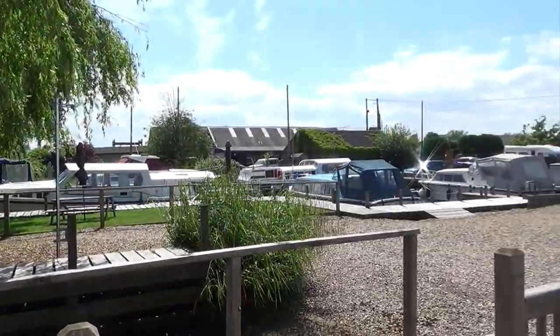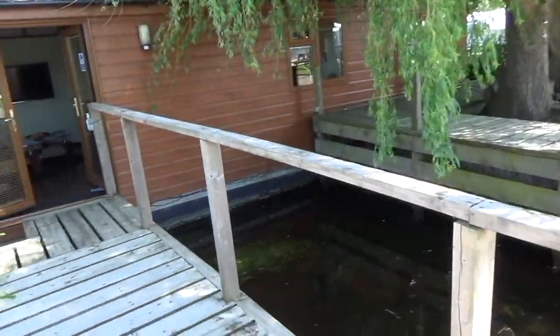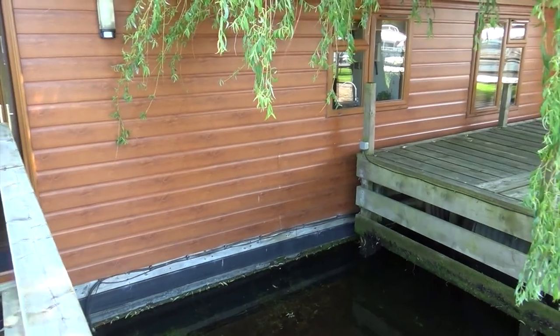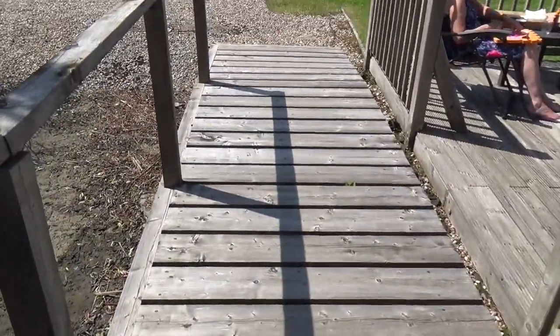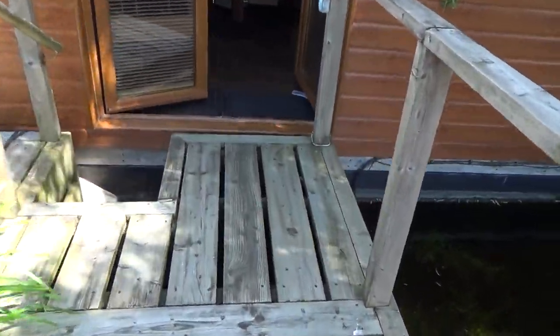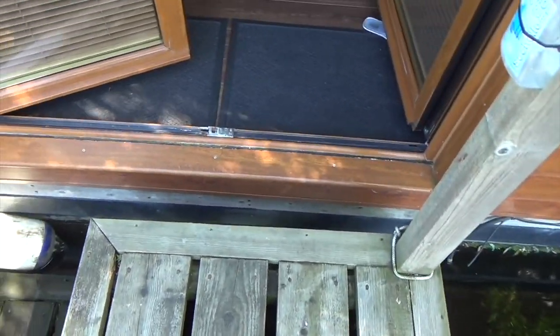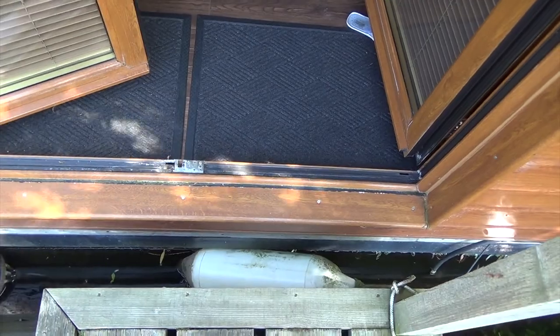It's actually in a boatyard, as you can see, and it does float. The owner said that some people ask if it floats, and yes it does — so consequently it moves about in the wind. With this river being tidal, it does rise up and down. There's a sort of jetty to get onto it and a little wooden walkway, and when the tide's out there are some steps or if the tide's in it's got a platform. You do have to step over a gap, so it's not really suitable for wheelchairs.